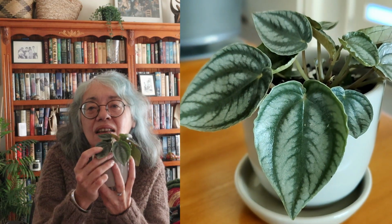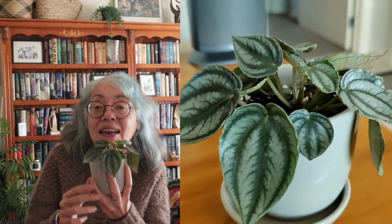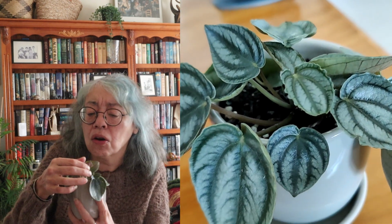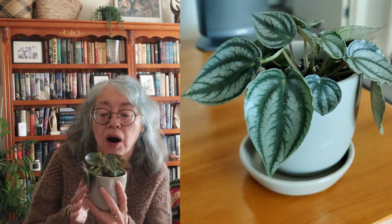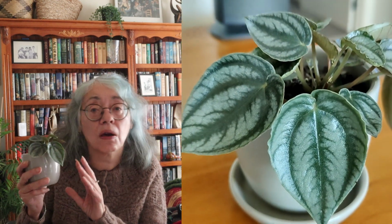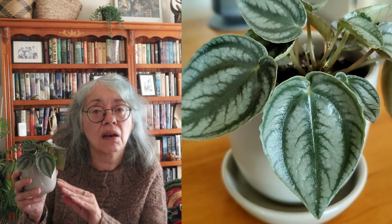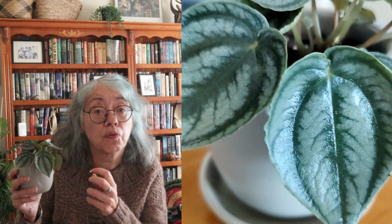Look at these gorgeous leaves. They're a greyish colour or a greyish green colour. The backs have a little bit of red to them, not a lot, but I'm not giving her highlight at the moment, so that might be why. She's putting out a little bit of growth. I repotted her immediately. I'm starting to do that with all my peperomias because I don't trust the mix that they're in, and they always have that plug and mesh around their roots. So I freed her of that.